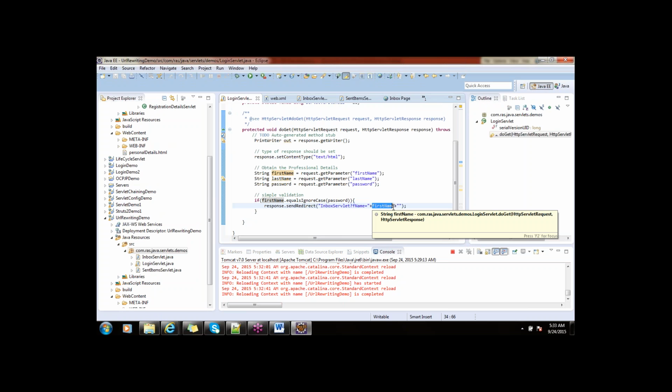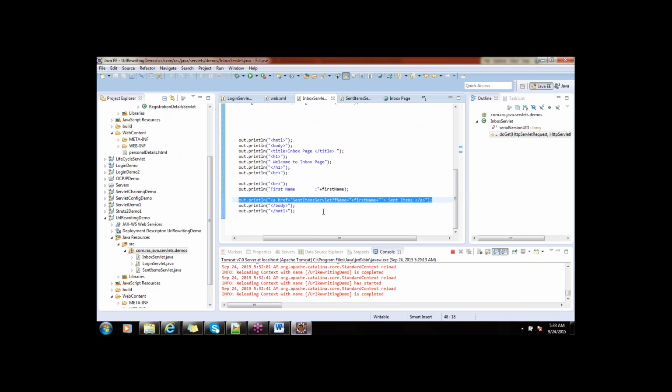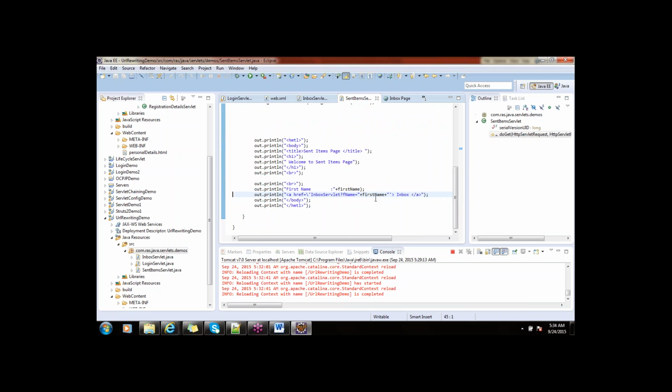Even in inbox, I am maintaining a link here, and in the URL I am rewriting it with the new parameters, the added string. Even in sent items, the same thing. This is how you do it.